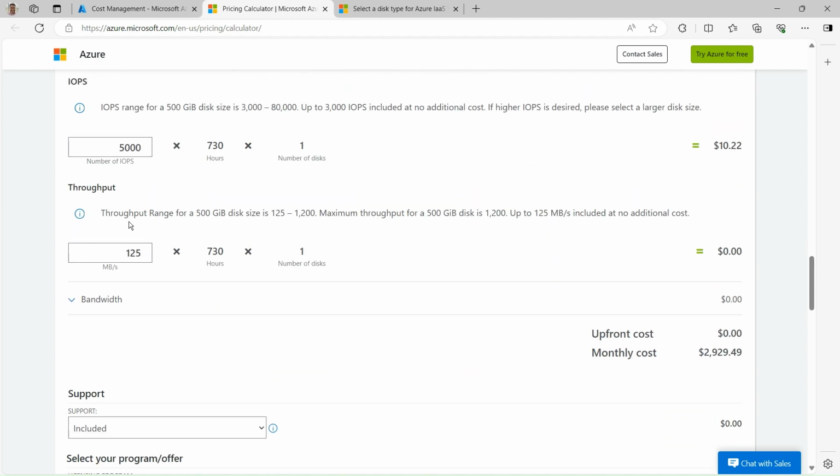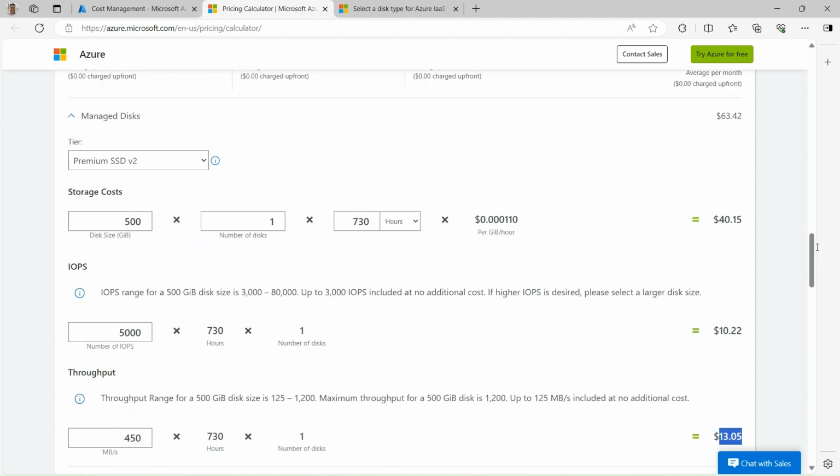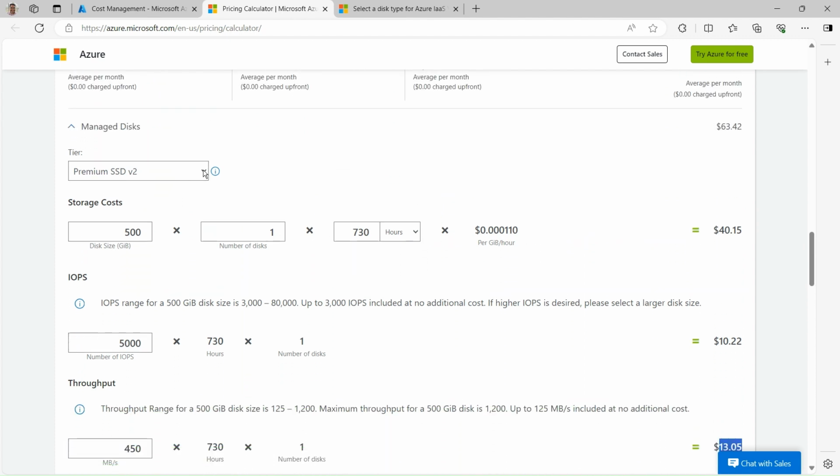Throughput is the speed, network speed, right? So how much data you can transfer from one place to another place. It will be 125 Mbps by default, and you can change it based on your requirement. These things can be played with based on your costing. By default they give 125 Mbps, but if you want to change that to 450 Mbps, then it will change the cost. Okay, so that's about selecting the storage, IOPS and throughput. Again, all these can be changed once you procure.